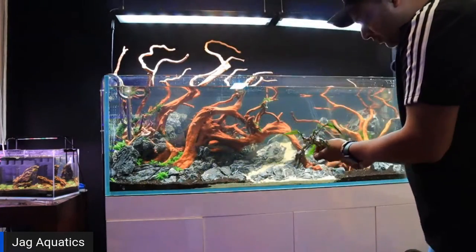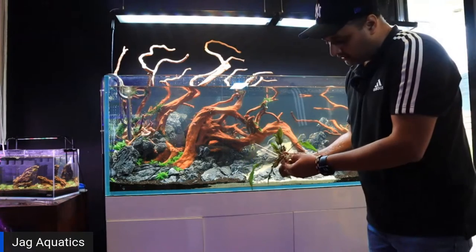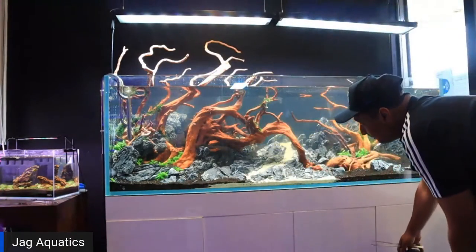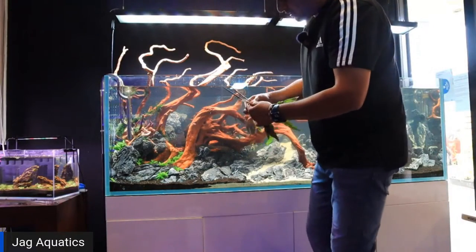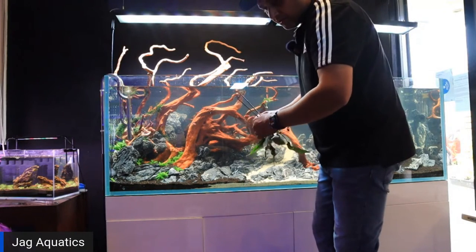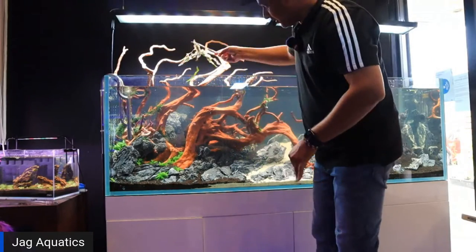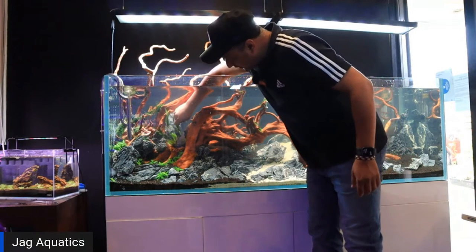So again, I'm just removing that rock wool, and if a little bit is left there, it's not a big deal. I'm trying to remove it all and then plant it there. In the background, I'm thinking we use Rotala Red. We have Rotala Wallichii. We have some Bacopa species, which are really nice once they grow. Limnophila, those kind of plants are going to go at the back.